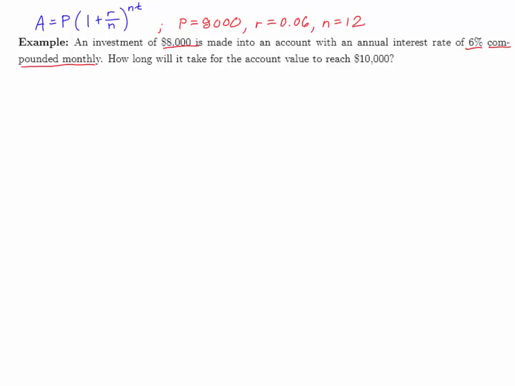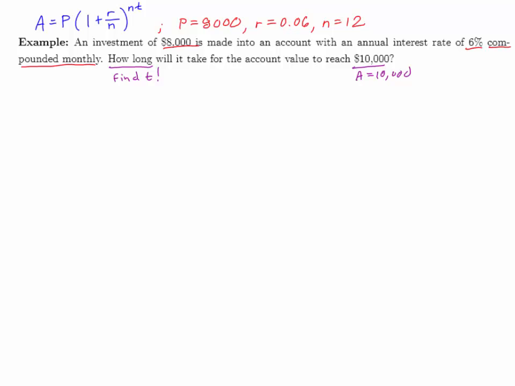All right, now as far as the question that we're asked, how long. We can see from this question that it's saying find T. And it's giving us the output of 10,000 there. So it's telling us then that A will be 10,000.